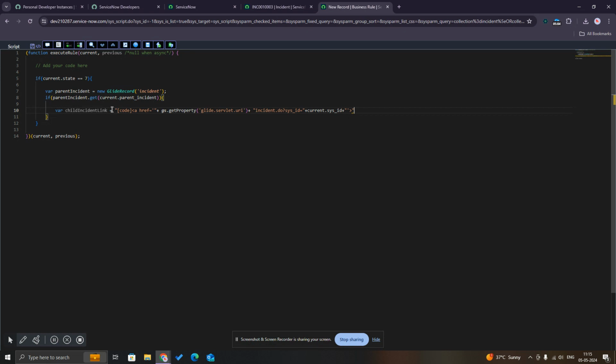On the display it should show the number of the child, so I'll write current.number, and the ending of that anchor tag, and end with a semicolon.